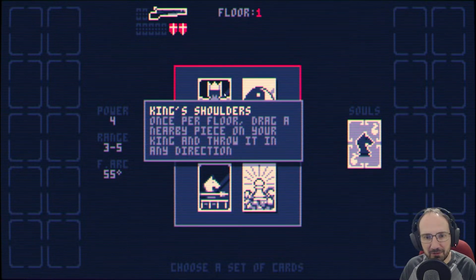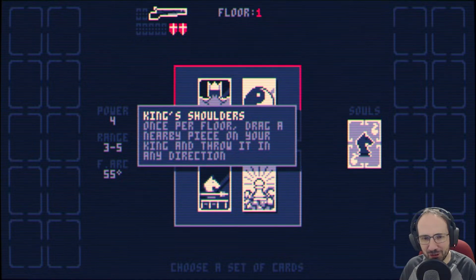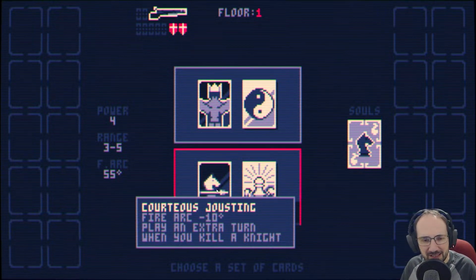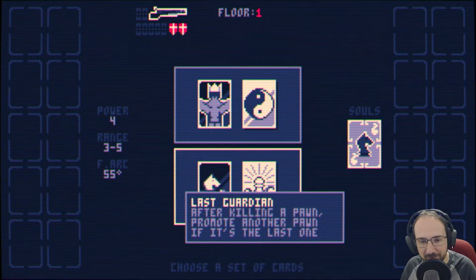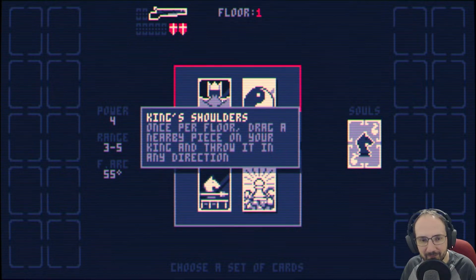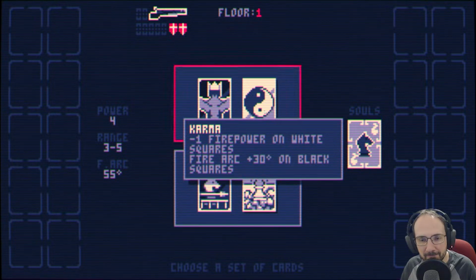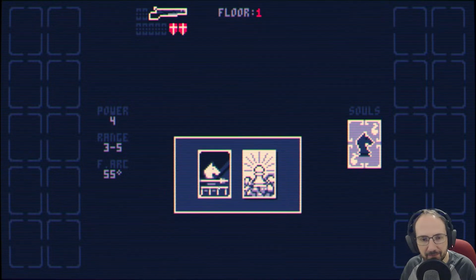Okay, King's Shoulders. Once per floor, drag a nearby piece onto your king and throw it in any direction. We've had this card before, but we never actually tried that. Karma: -1 firepower on white squares, fire arc +30 degrees on black squares. Courteous Jousting: fire arc -10 degrees, play an extra turn when you kill a knight. After killing a pawn, promote another pawn if it's the last one. Let's pick this.